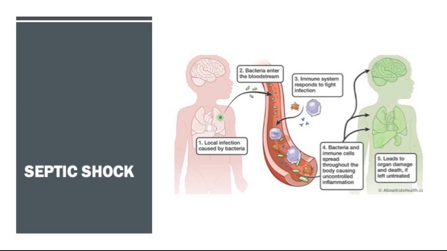You have microvascular thrombus, you have cell adhesion, ultimately leading to tissue hypoxia, apoptosis, impaired vascular tone, and free radical damage. All these things together will cause multi-organ dysfunction, seeing as your tissues and your organs aren't being perfused and will die. Your body shunts the blood away from anything non-essential and puts it to your heart, your brain, your lungs, and liver. So you'll see altered mental status, a drop off in urine output, low blood pressure, obviously, and then tachycardia to try to increase it. But ultimately, if not corrected, this will cause death.